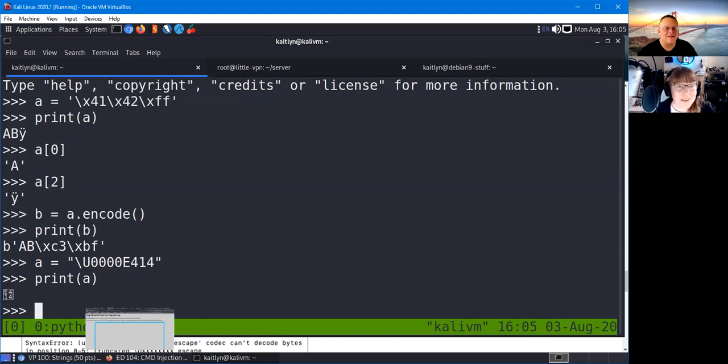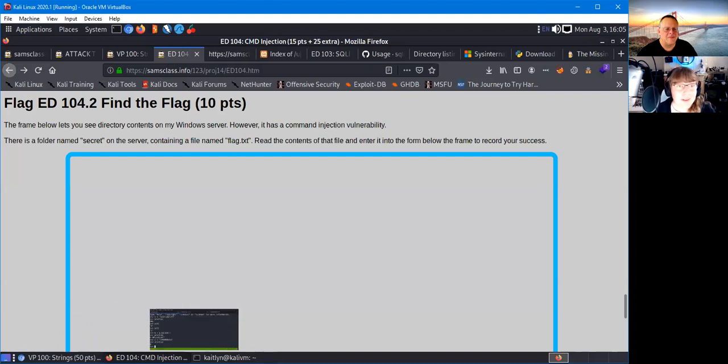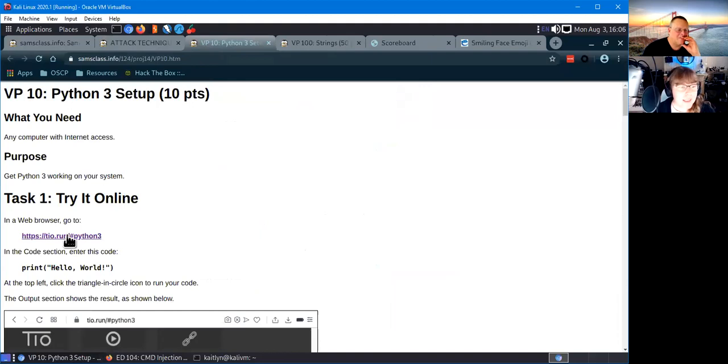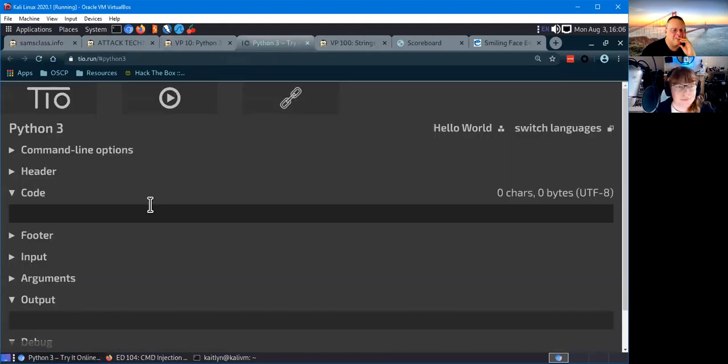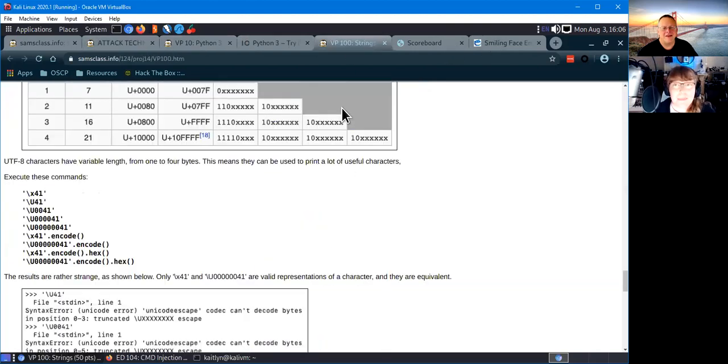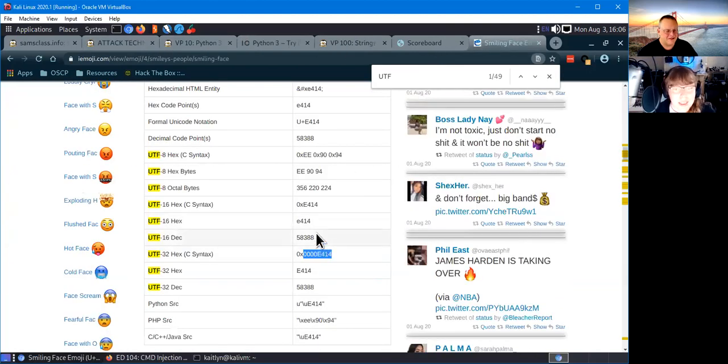That did not go as well. Maybe we can do it from the web. Remember there's that web example from the last time. The web font might support it. Right, here we go. A equals, we need to use our Unicode escape, so capital \U, and then print A. Let's see what happens. Oh, we got nothing. Oh well. Maybe that's not the correct code.